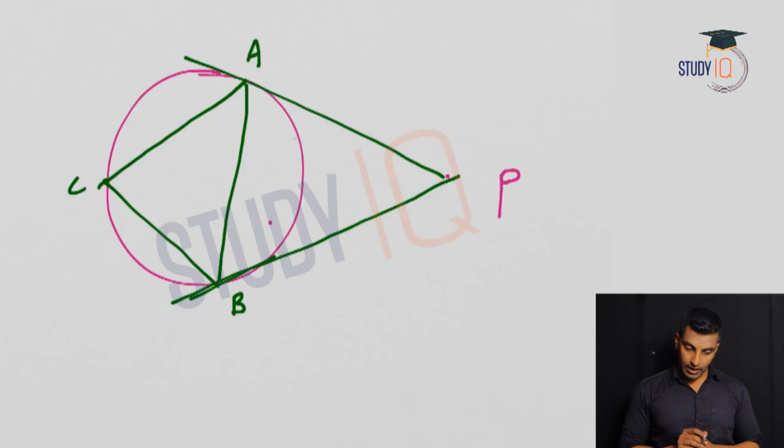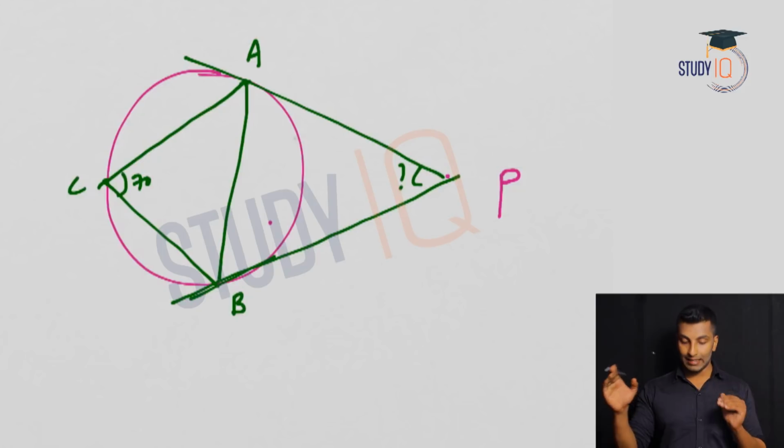Now this is how the diagram looks like. Okay, circle. Now there is a triangle inside the circle, then there is an external point, two tangents which are touching two points of the triangle. So this is how it is given. What is given is this angle is given as 70, and you need to find this angle. You can try to find this. So I hope you understood. This is a question.